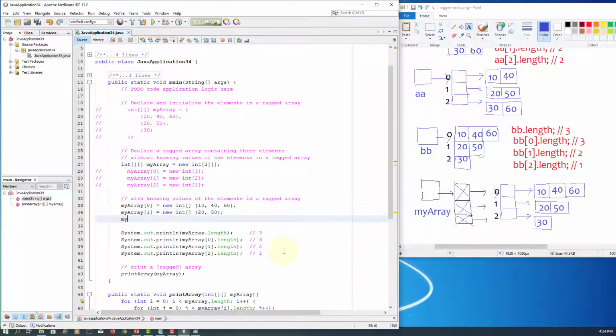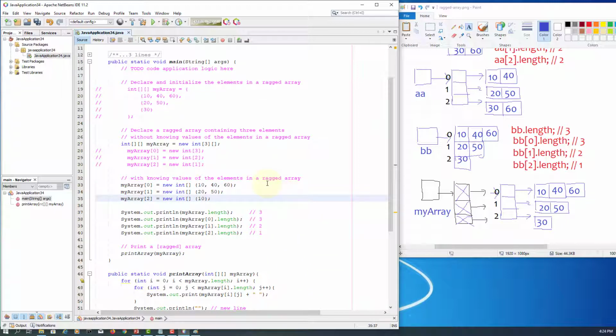And then we do the last one. So line number 33, 34, 35 looks like a one-dimensional array referring to another one-dimensional array.